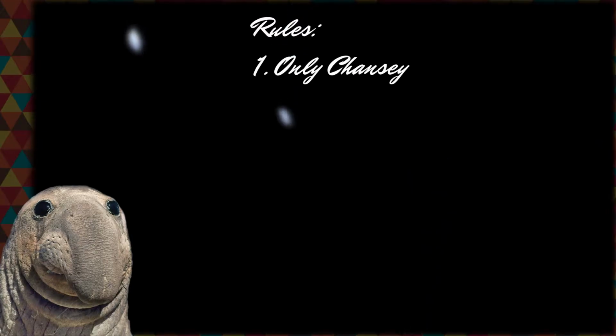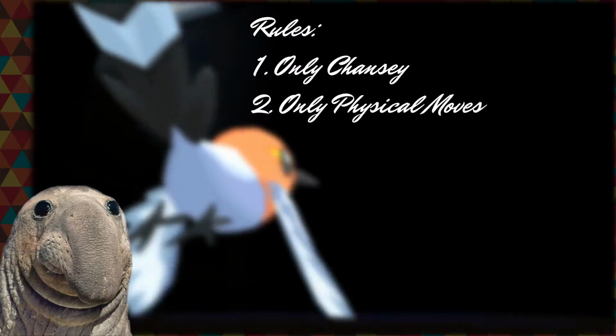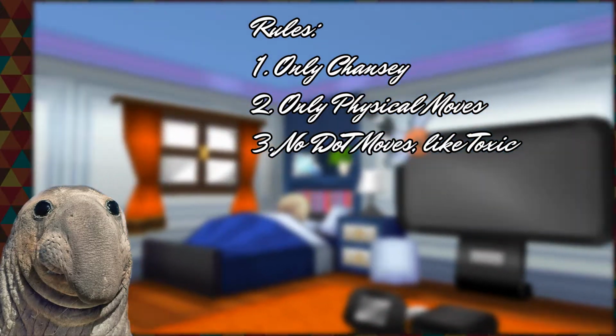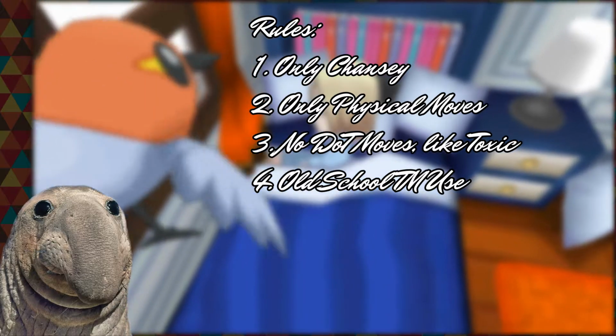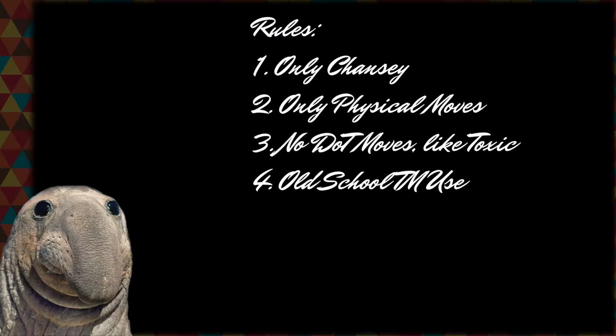I can only use Chansey in battle and only physically attacking moves. Other Pokemon are fine for HMs though. I will be able to use moves like Toxic that would cause damage over time, since that'll just turn into a stall fest. Although TMs can be used multiple times in Gen 6, we are playing with old school rules, and I can only use them once on my Chansey.